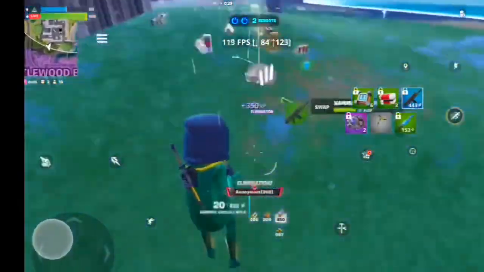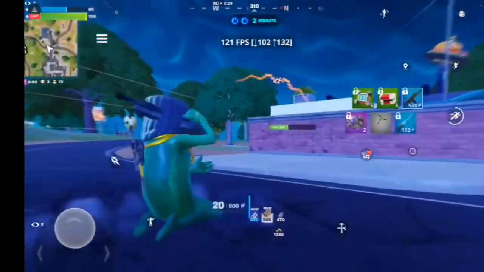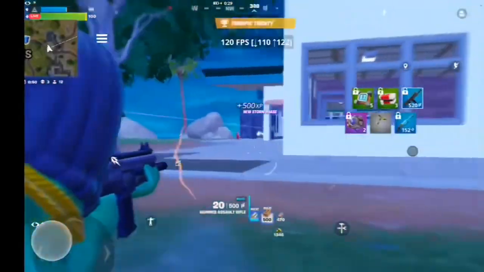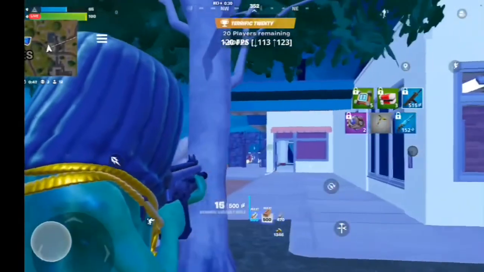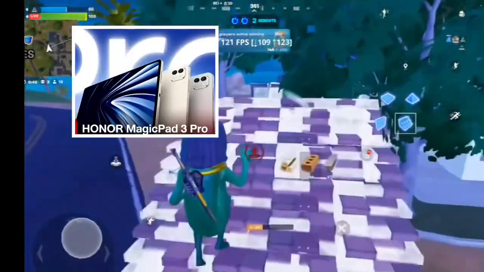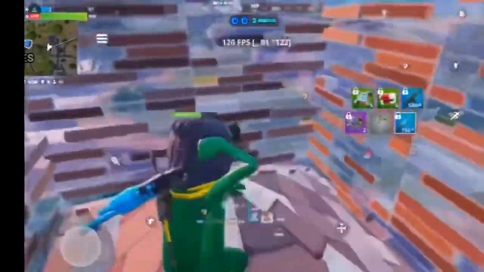Now let me talk about my actual gameplay experience. The model I bought is the 13-inch iPad Pro M5. The reason is that my current main Android tablet is the Honor Magic Pad 3 Pro, which also has a 13-inch display. When comparing performance, I wanted to avoid differences in heat dissipation due to size, and I also didn't want the control feel to affect the comparison.